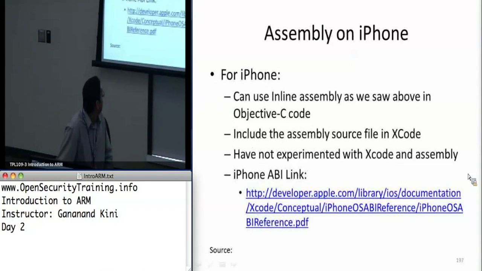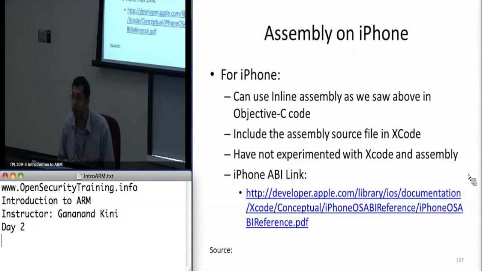But I just thought it would be descriptive. And Ben actually had this question about how we can use assembly on the iPhone or Android. So for iPhone, from what I've read, apparently Xcode actually comes with a GNU assembler, I believe. So you can compile assembly code and then use the .o files and include them in your project and reference the code that way.